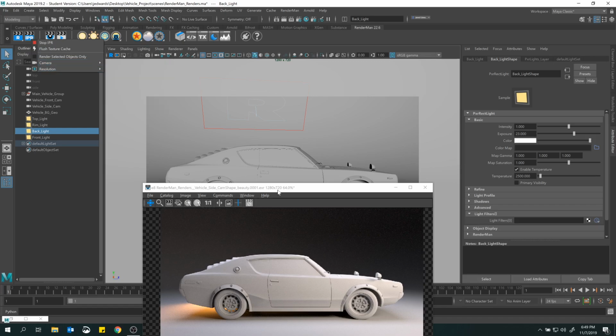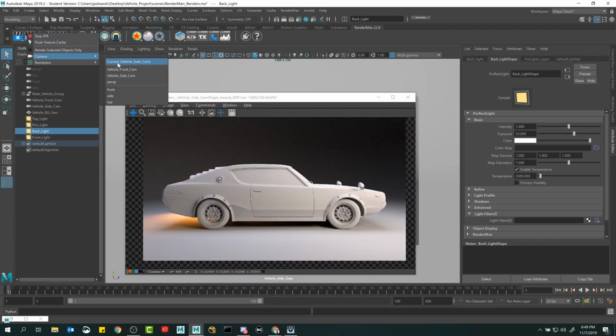Oh, the IPR is not running. Good. We're going to right click and I'm just going to pick the side cam. And I can also cut down the resolution. So the big thing that's happening with the IPR render is it is going to give you the ability to produce faster renders, not only with fewer samples, because there are fewer samples in the render settings, but I can also cut the resolution down, which is really powerful because you don't need the entire 2K or 4K image to know if the color is the right color.